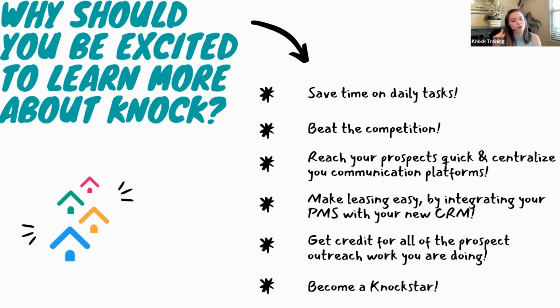How? Well, one way is that you're going to be reaching out to prospects quicker, and all communication platforms are going to be centralized into one system. And we're going to talk about how that works throughout today's session. Also, Knock is going to help make leasing easy. And since Knock will be integrated with your property management system, it's going to make sure we're getting all of the credit for all of the work we're doing in both systems.